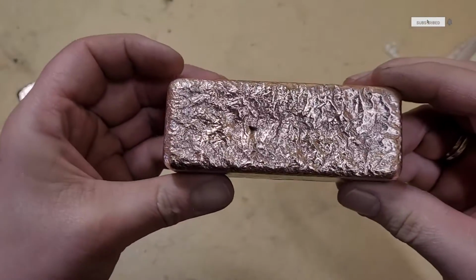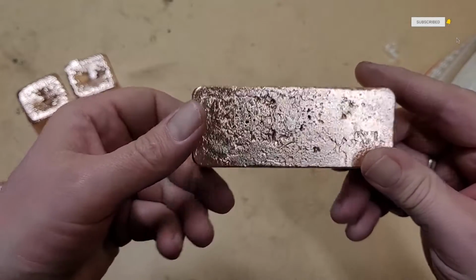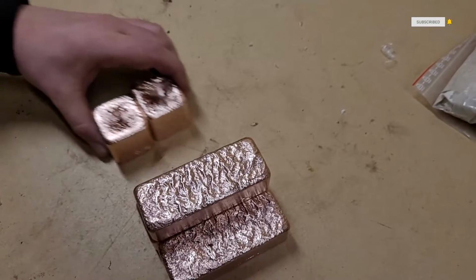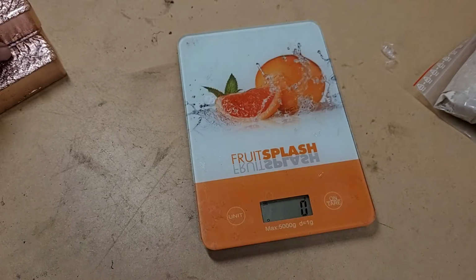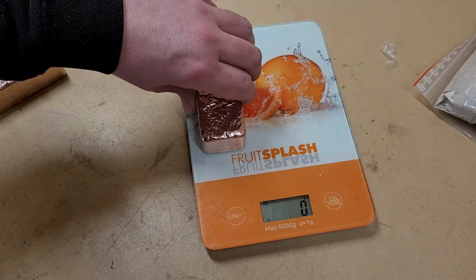And this one is also pretty small holes. So overall not my best ingots I made, but nevertheless really awesome. Alright, let's weigh them up. So we started out with just over 4 kilos, 4012 if I recall correctly.